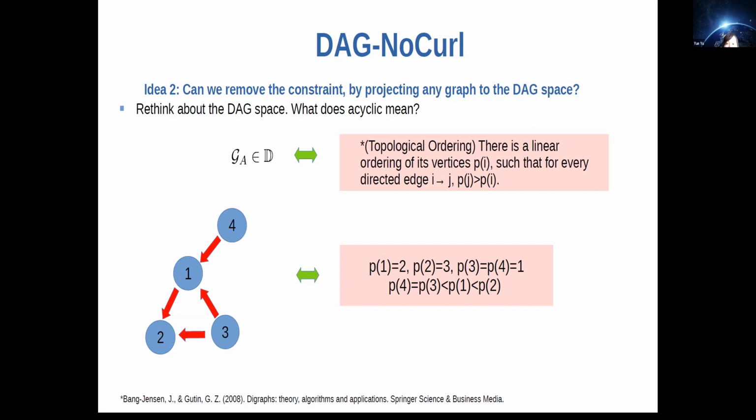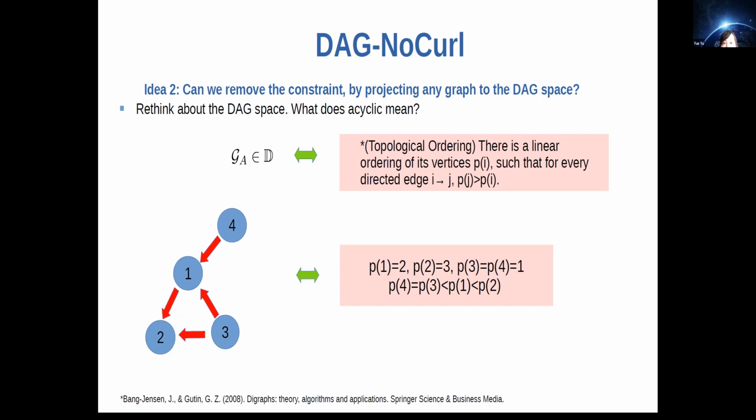That means instead of trying to solve the constrained optimization problem, like using the augmented Lagrangian method in NOTEARS, what the projection method is trying to do is get some approximation and then project our solution directly into the feasible space. That's the idea we want to borrow here. It kind of inspired us.